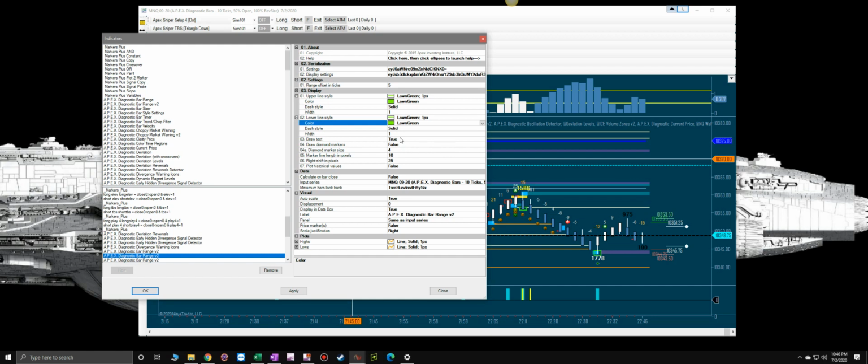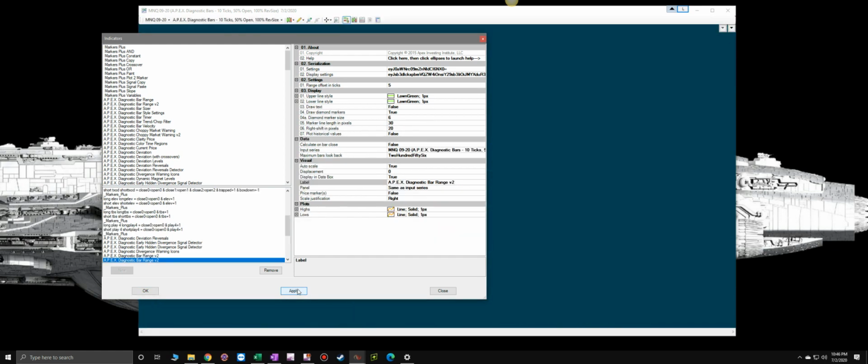So I don't like the text on because I don't care about the price. I can just put my take profit on the line. I like a diamond on it, and I believe I still go with the 6, and let's see, 30 and 20, and I'll hit apply and show you that.